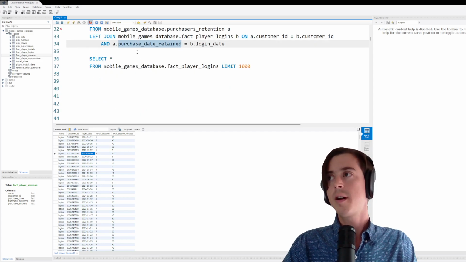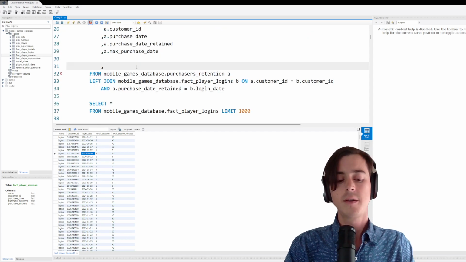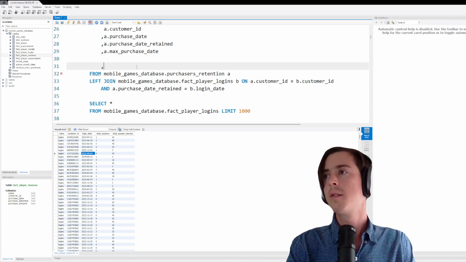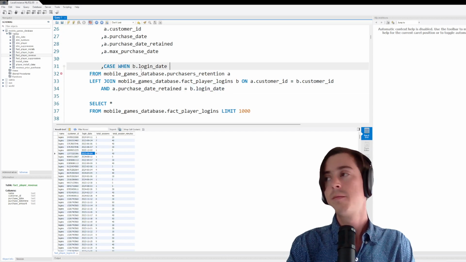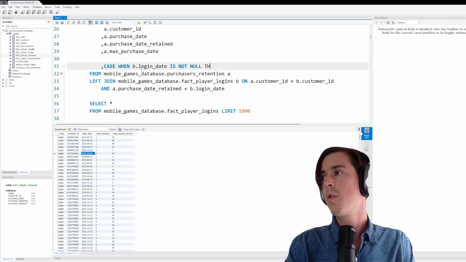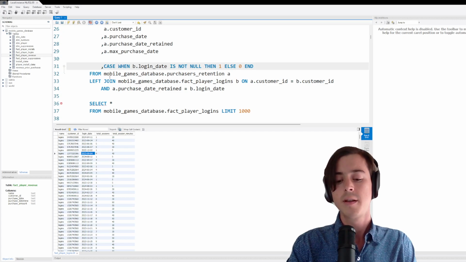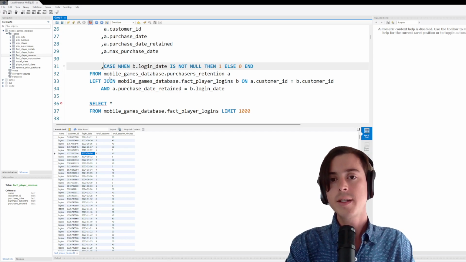So again, we joined on purchase date retained with login date. And all we simply need to do is write a case statement. So case when this login date is not null, then 1 else 0 end. So if the login date is not null, that means yes, that purchaser logged in a day after they made their purchase.